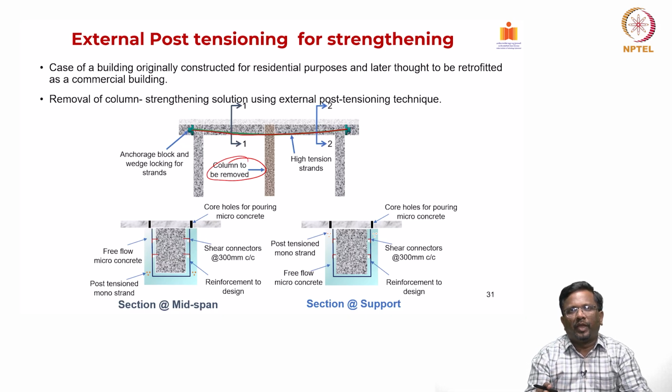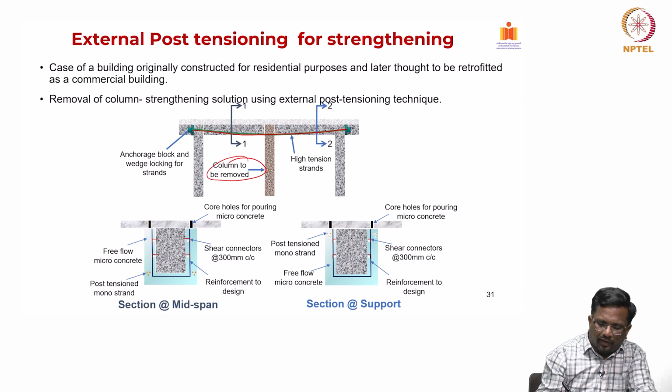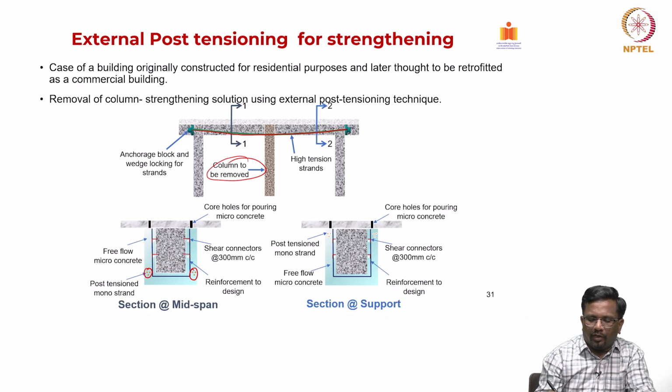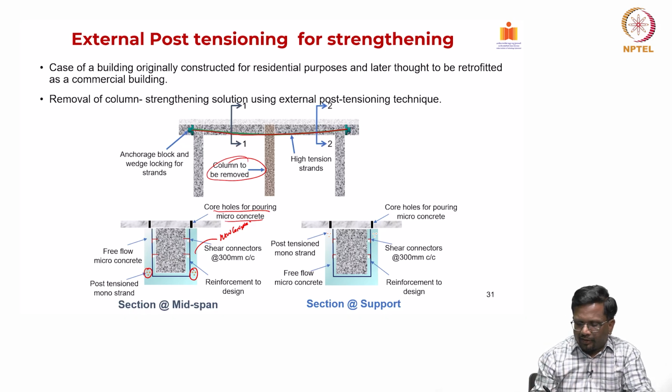At the same time, you can also combine this PT cable with concrete jacketing. For example, you see here the concrete jacketing right in the middle, where you have high eccentricity, and I can encase it with some additional reinforcement and shear dowels, and this is your new concrete. We can also put some holes on the top of the slab, so that the pouring along the length of the beam becomes easy as well. So, this is a section at mid span.